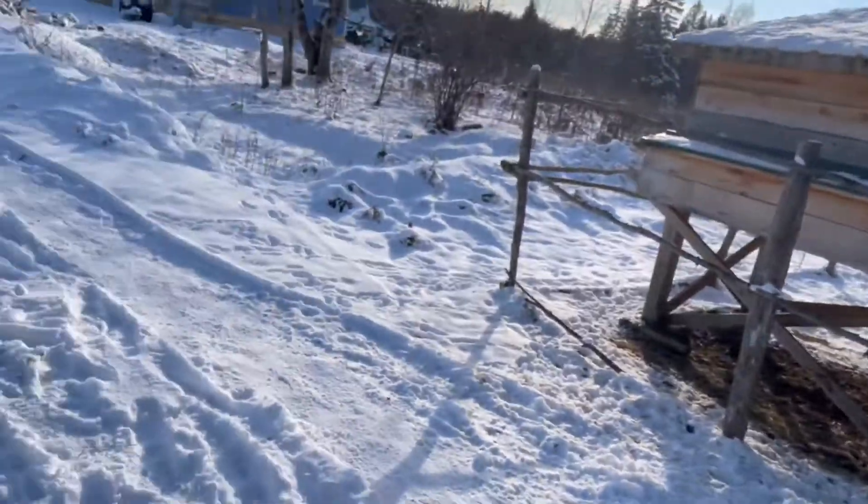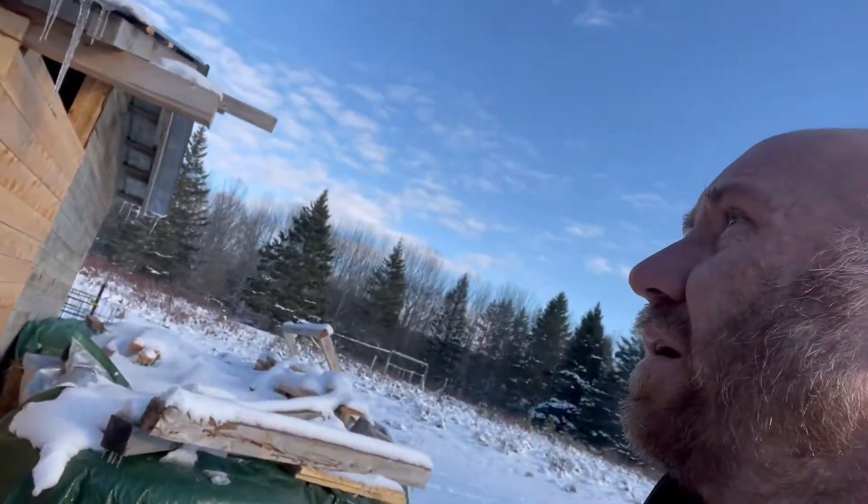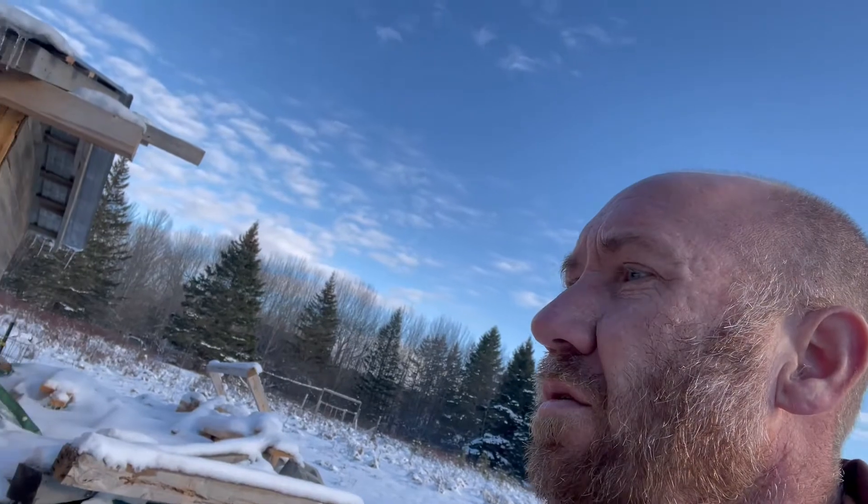Hey guys, Rick at Healing Field Farm and winter has arrived here on the farm. This is the first winter for all of our animals and they seem to be acclimating pretty well. We did get a few inches of snow over the weekend so today's actually been the warmest day and it's starting to melt a little bit, dripping off the roof up there. Sun today, rain tomorrow.